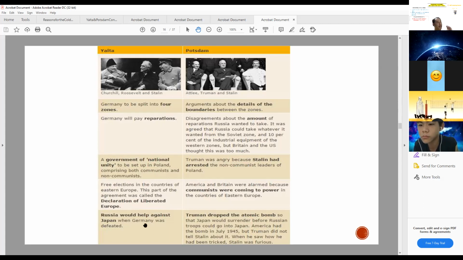Free election. Okay, everything can. But Russia will help against. Okay, I will do my best. You attack the Southeast Asia, I attack the other side of Japan. Okay, I agree. Then after the war, you see different already. When Stalin took over the whole of Germany, wow, the table turned around and talked differently.